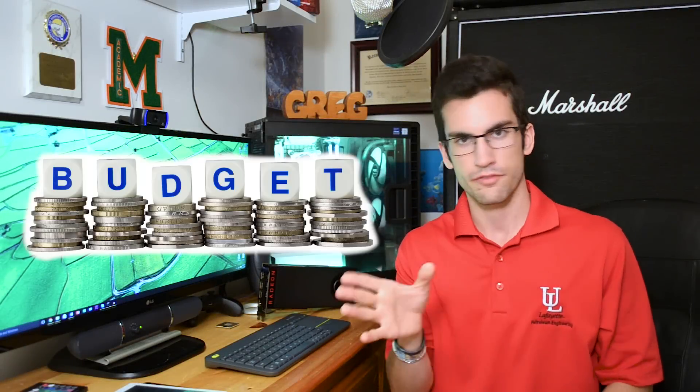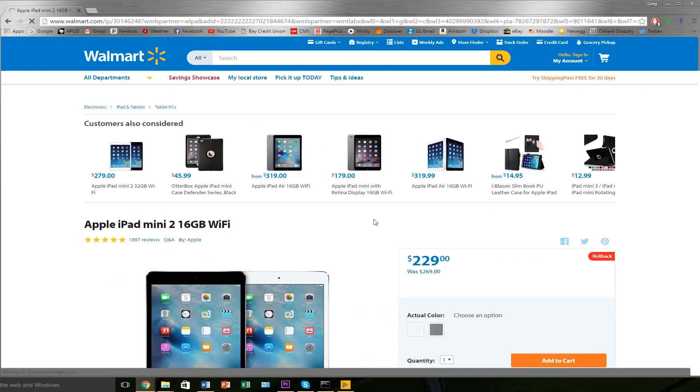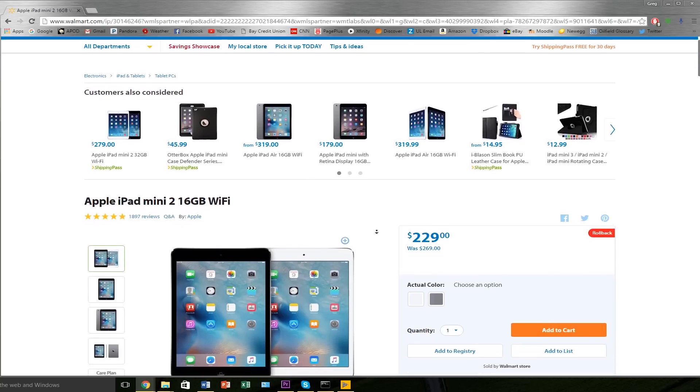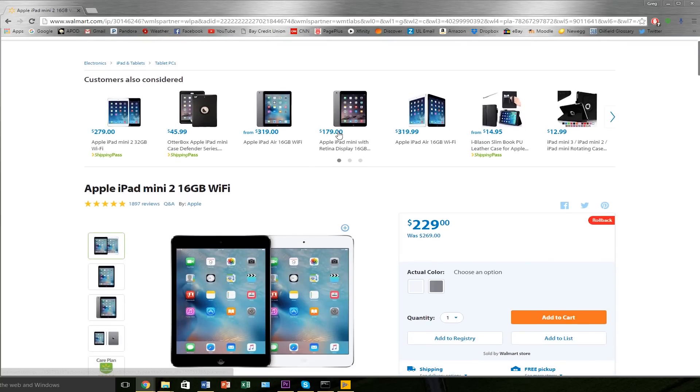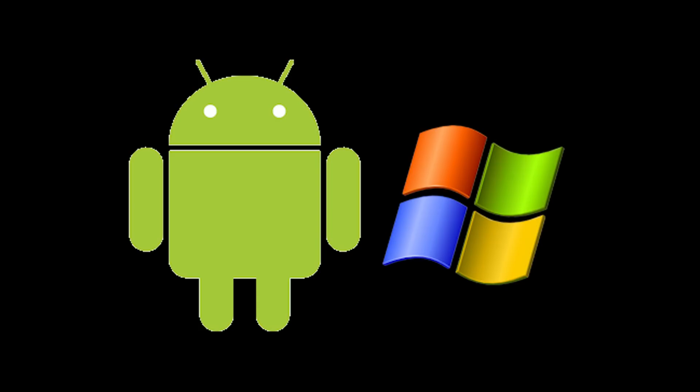If you're on an ultra-tight budget and looking for something cheap, portable, and classroom or work-break worthy, first up, Apple's probably out of the picture. Unless you can find iPad Mini 2s used or an iPad Mini 1, you're likely not willing to shell out the extra dough. If you are, you can move on to something else. But if you plan on sticking around, chances are you're considering one of two platforms: Windows or Android.